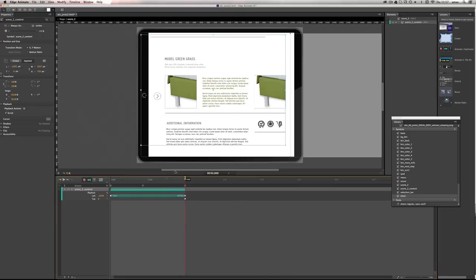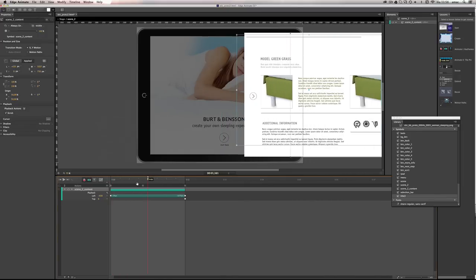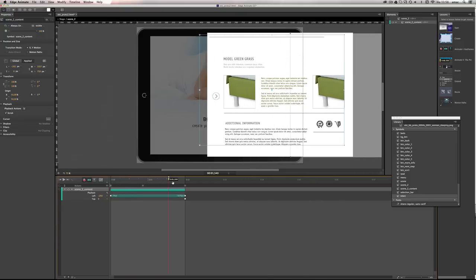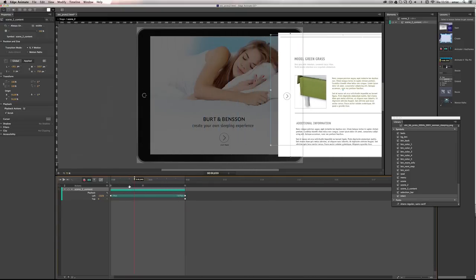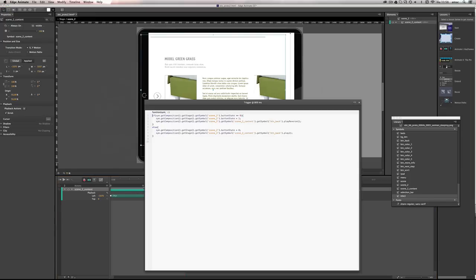Just for the fun of it, I thought it would be nice if my little button would turn over. As you can see, it's not visible yet, it points in the left direction, and if it is there, then it turns over, so it gives a little bit more interaction, and back. And the same if it turns back. Here we go. So I did a little bit of scripting here in our action line in scene 2. I say, well, we're going to use an if statement, which means that if the state of the button is 0, then the state is going to be 1, and the symbol is going to play in reverse, and otherwise the other way. That's something I explained in Simple Coding Part 1 and 2.